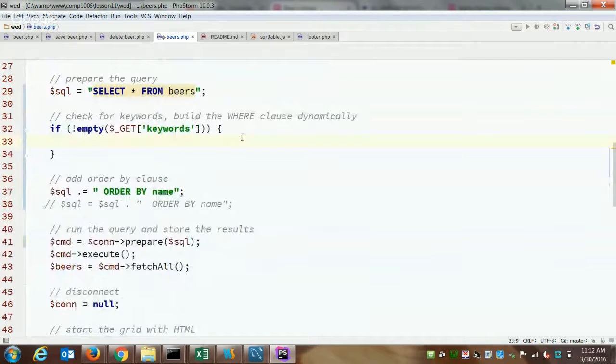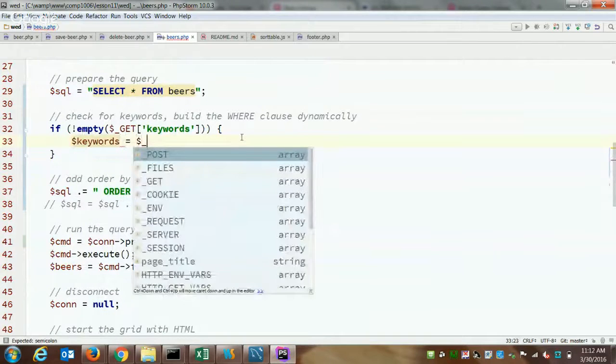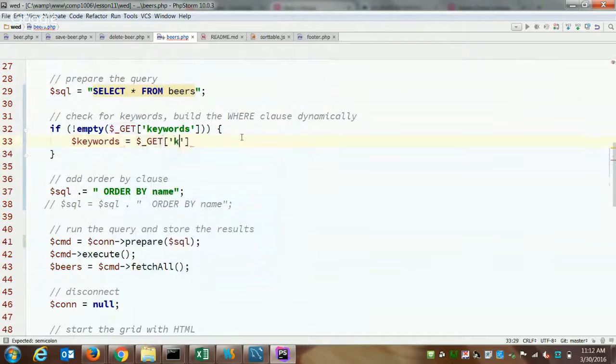then let's store that into a variable for starters. So we'll create a local variable called keywords. So in effect, those keywords are going to be part of the URL. So grab the values out of the URL and store it into a variable. So whatever keywords appear at the end of our page name, those are now stored in a variable.